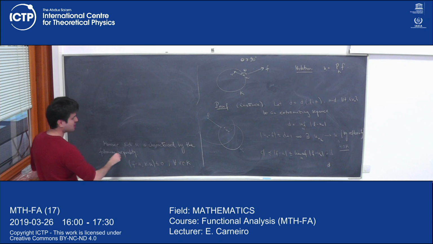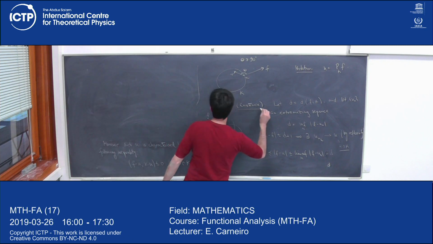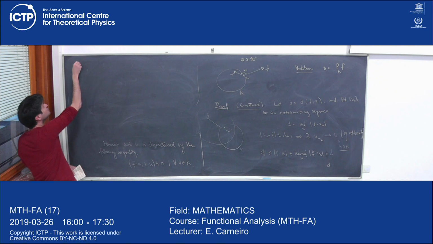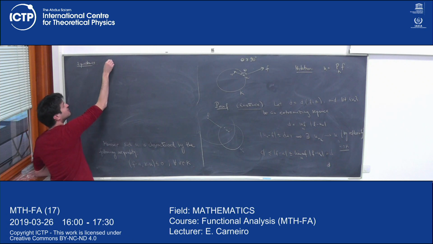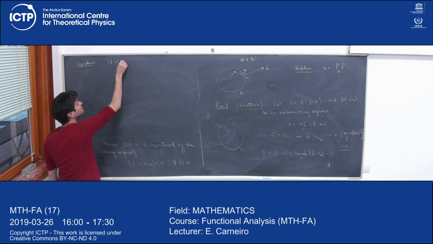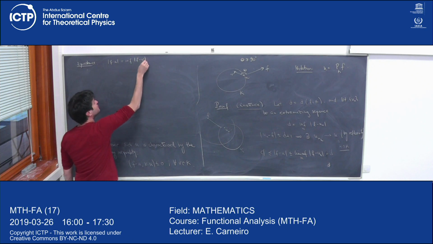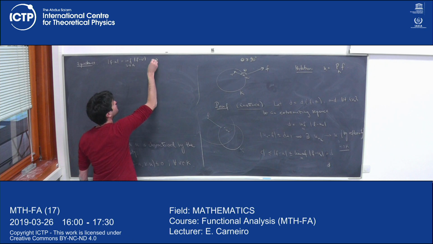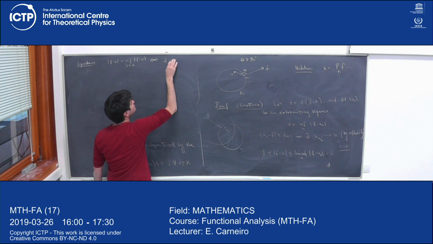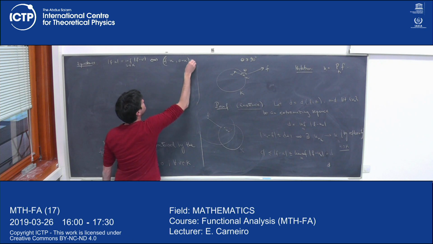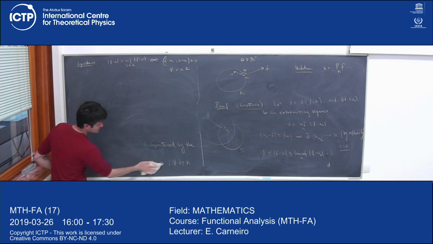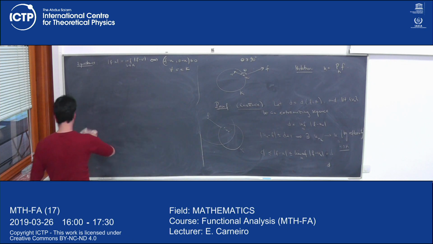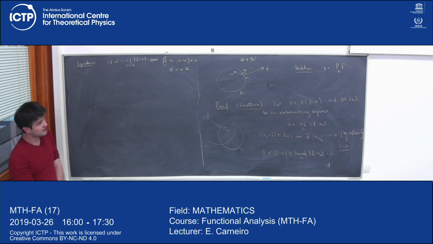Okay, so first we prove the existence. Now let's prove the equivalence between these two statements. So I want to prove now the equivalence between the fact that norm of F minus U is the infimum of norm of F minus V, V belonging to K. This is equivalent to the scalar product of F minus U, V minus U being less than or equal to 0 for any V in K. Let's prove the equivalence between these two facts. How do we do that?